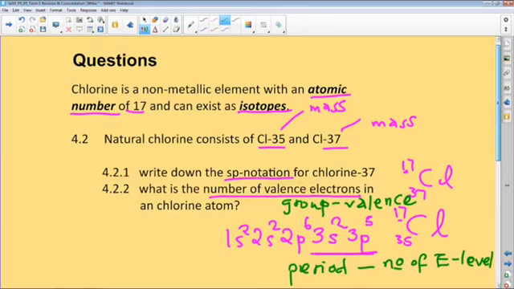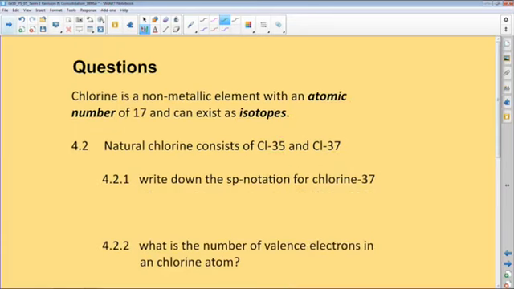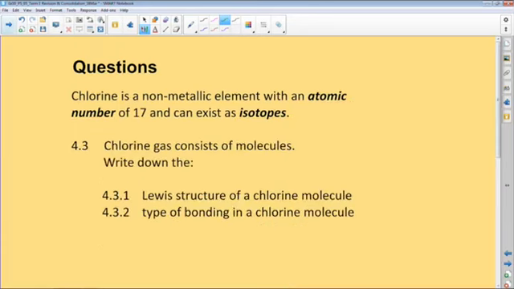Okay, let's look at a different problem altogether, which has to do with bonding. Bonding is a very key aspect of chemistry. We use Lewis diagrams to understand how elements are bonded. Remember, the Lewis diagrams show electrons at the highest energy level, or the valence electrons, for a particular reason: these valence electrons are the ones that are involved in bonding.